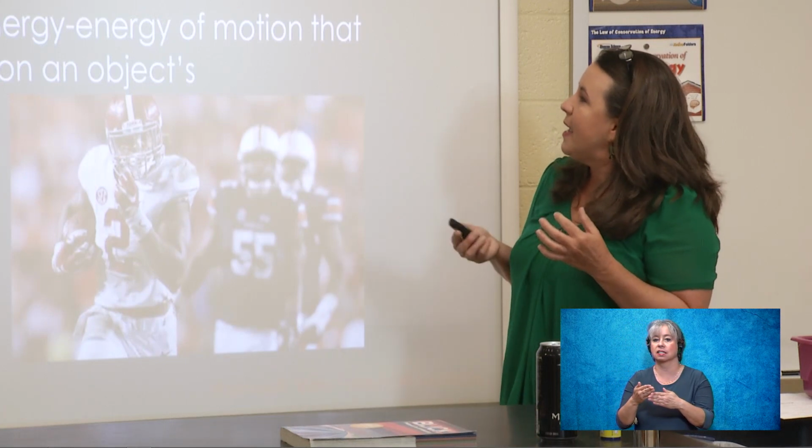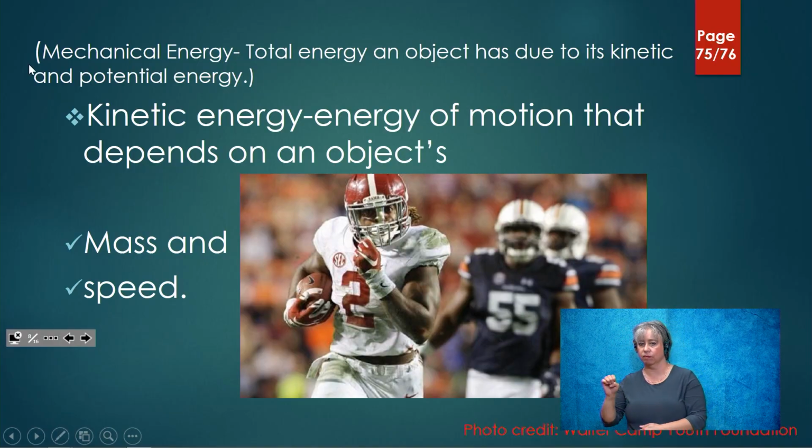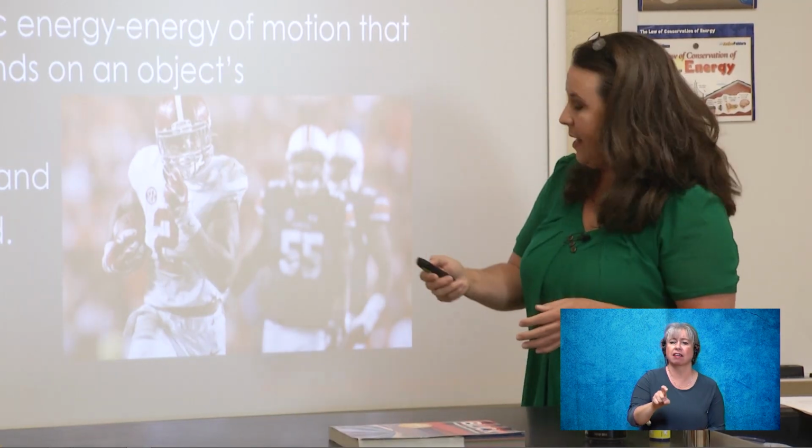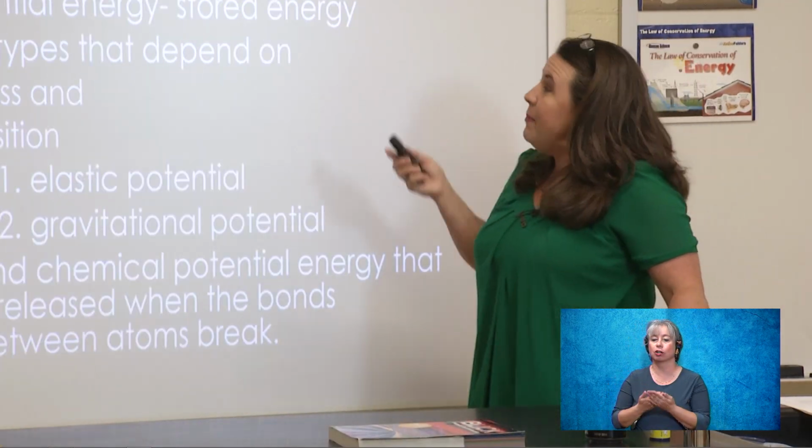So when I was thinking about kinetic energy, energy of motion that depends on an object's mass and speed, I was looking for kind of like the epitome of mass and speed, and I sent this text out to my friends in my neighborhood, and my friend John came up with this. He said, here's a picture for you as an example. Now, I don't know exactly who this guy is who's running with the football, but he looks like he has lots of mass and speed, and you see the two other players in the background that he's just kind of running past them. But anyway, he is a great example of mass and speed. Roll Tide.